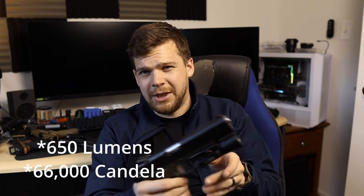This one has similar specs to the other full-size lights - around 600-ish lumens - but I believe this one has higher candela, around 55,000 to 60,000 candela. In practice, this one has a slightly tighter hotspot and a little bit less spill. The other ones, as far as carry lights, I find are very adequate as far as their balance between hotspot and spill, so you get your usage of candela and lumens in a proper way. The X300 does use a very tight hotspot, and in some situations it can be a little bit lackluster as far as spill is concerned, but it is still very adequate for anything involving a pistol. They did their homework when making this light.